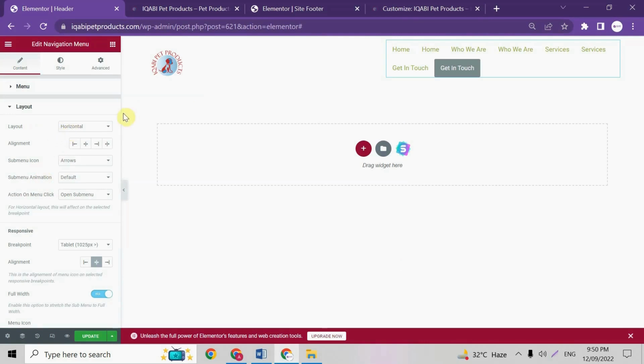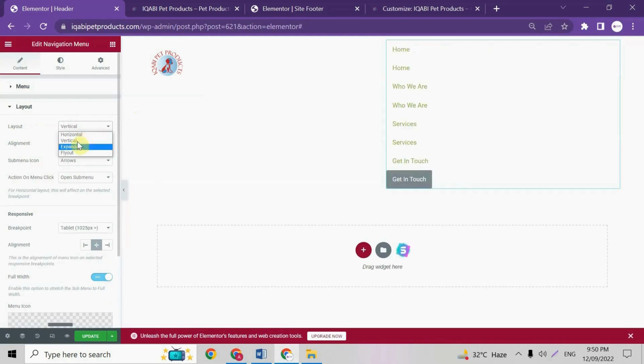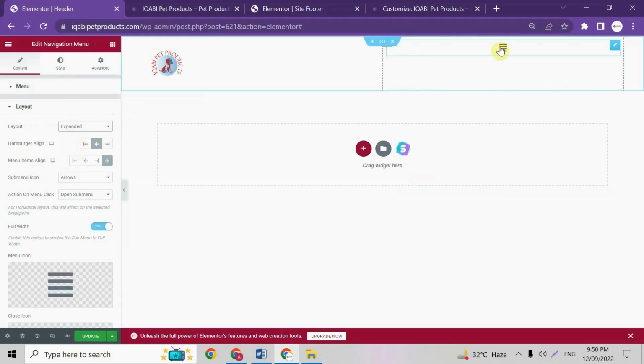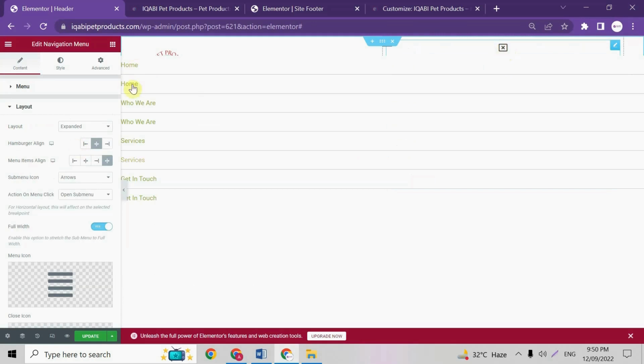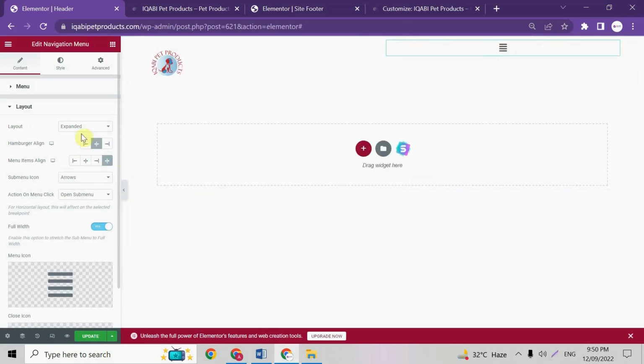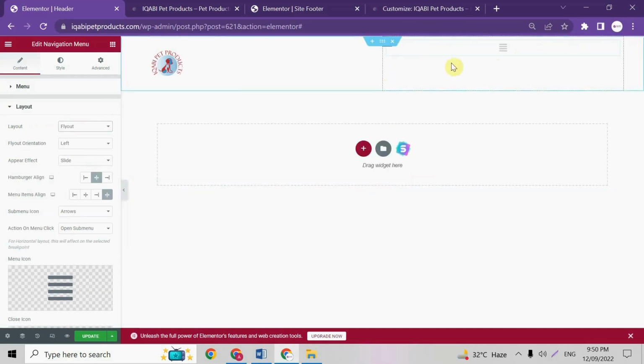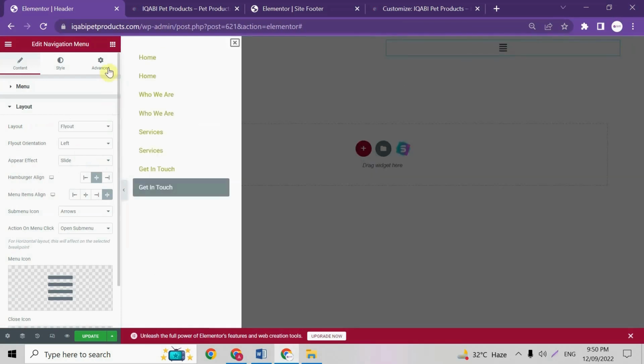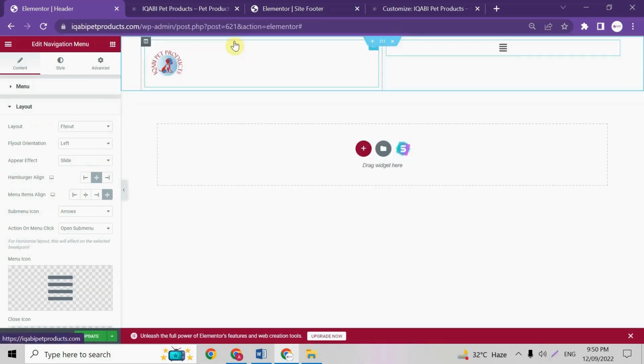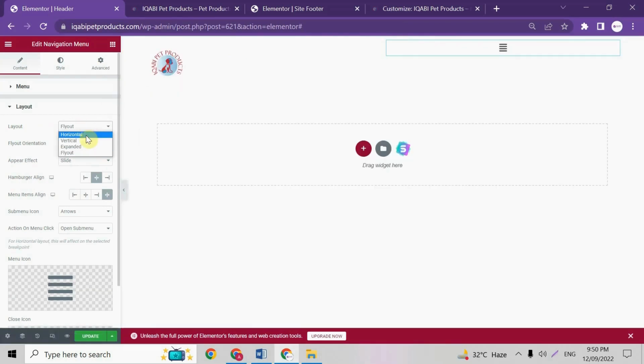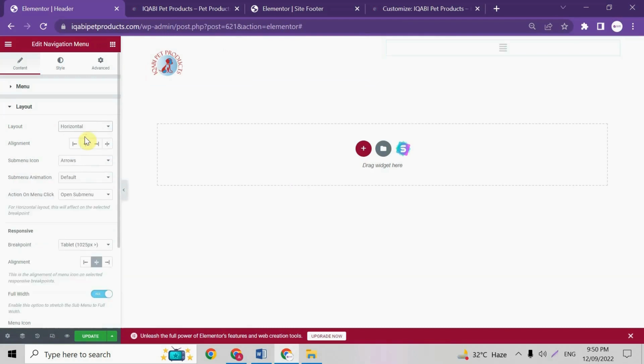In layout you can see the layout, you want to keep it horizontal, vertical, or expanded. Expanded means you click here and it will expand. And flyout, same as like that one, but when you click here then it will just show this menu. And maybe need to keep it simple, horizontal, and keep it center.